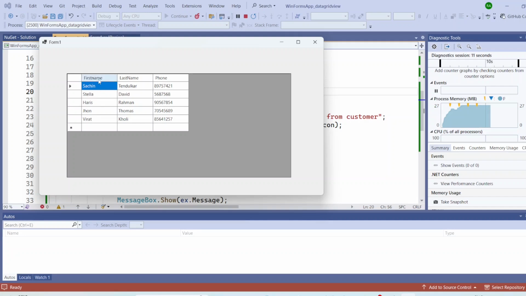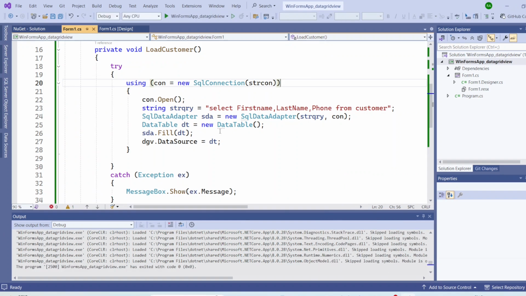Now I want the columns like "first space name", "last space name". So how can we do that? Through the query we can tell first hyphen name, and last hyphen space name.